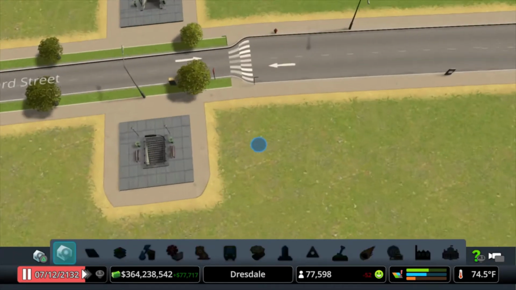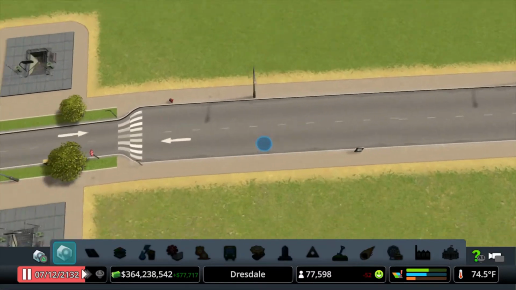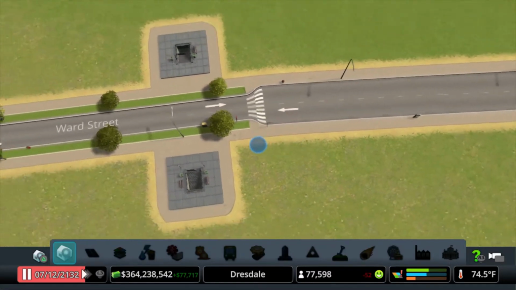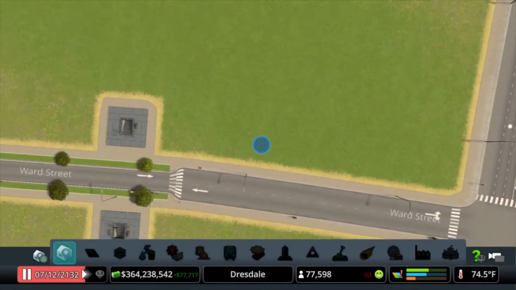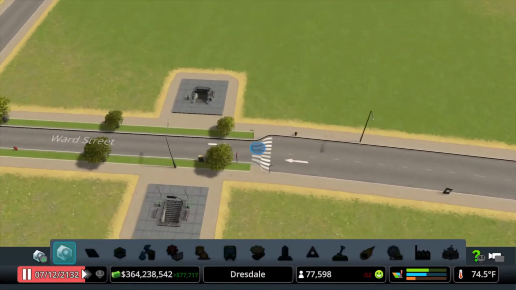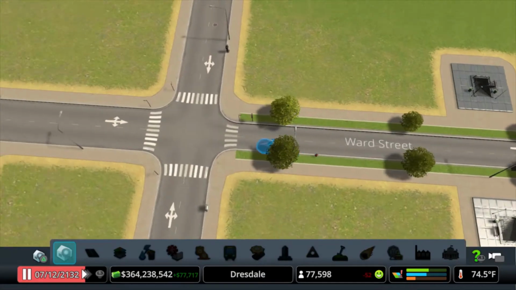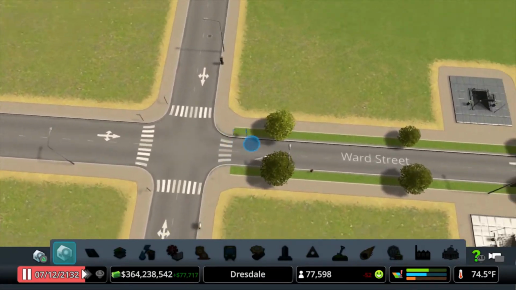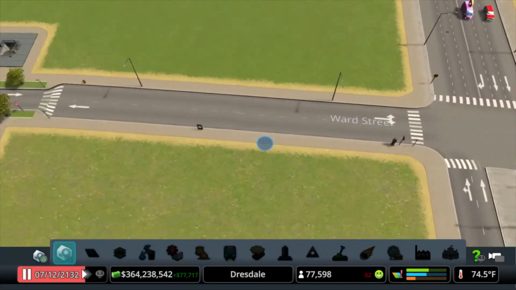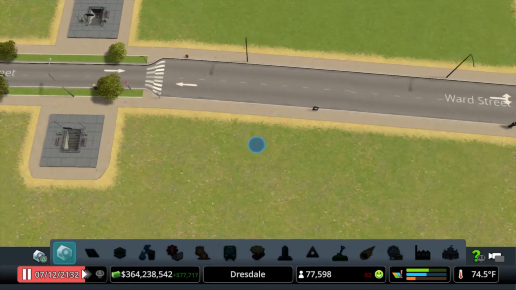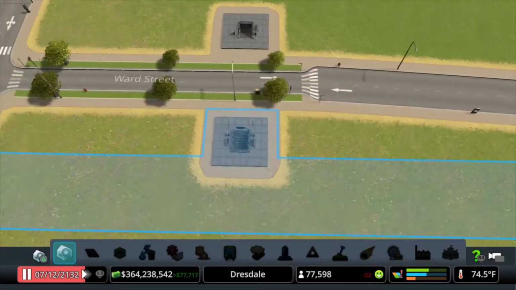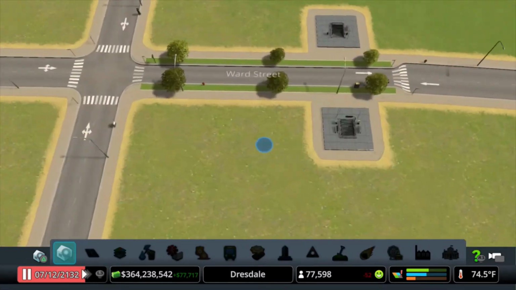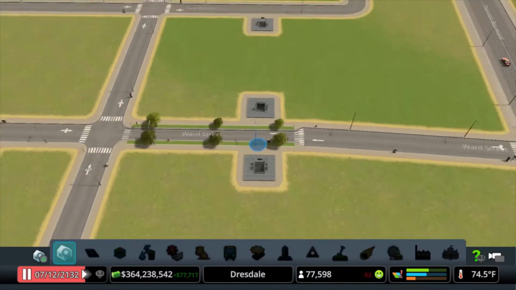Problem with running the path is if you go up and over and you do have this here, this is like a shorter way, so they might not take the path. Like if you do a land bridge over top and over here, they might not use it. So you might have to get rid of this to make this crosswalk here and this crosswalk here the only option. And that way if you did run up a ramp, step it up a couple, come across here, drop it back down, it's now still shorter than it would be to go to here, here, and here. Does that make sense?